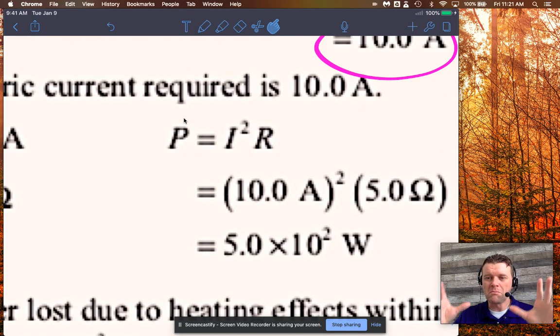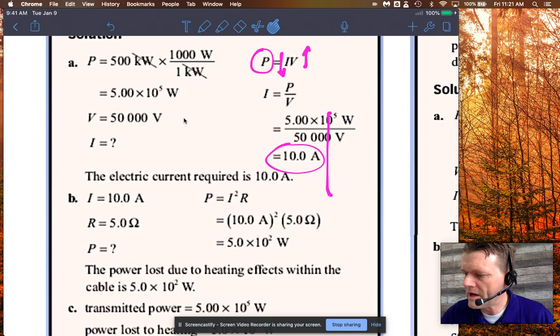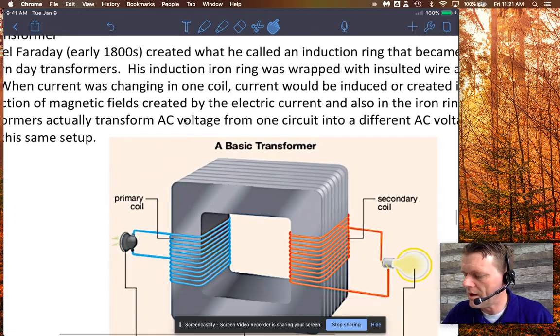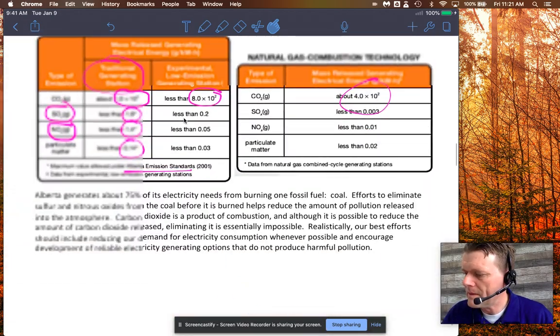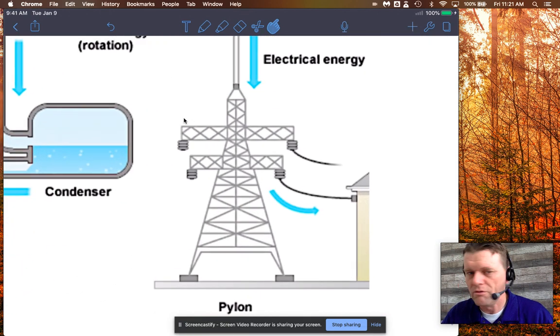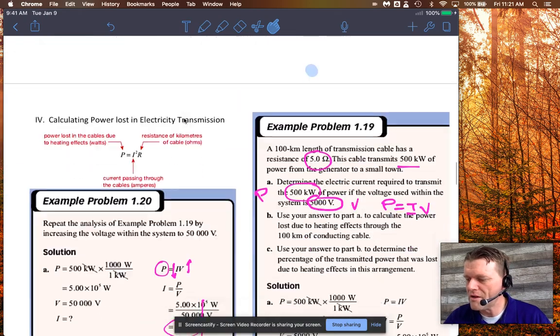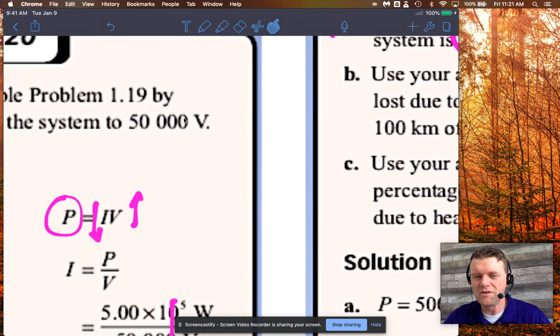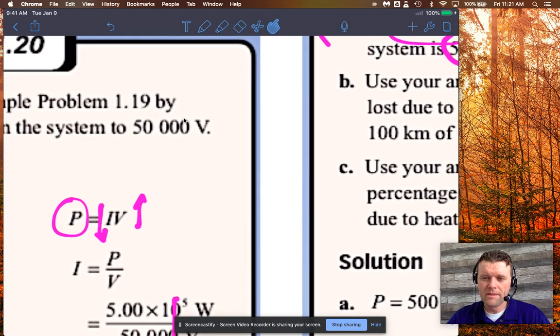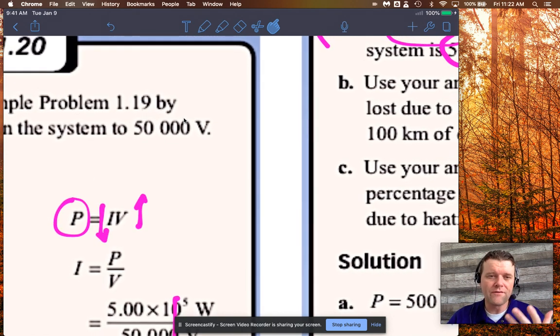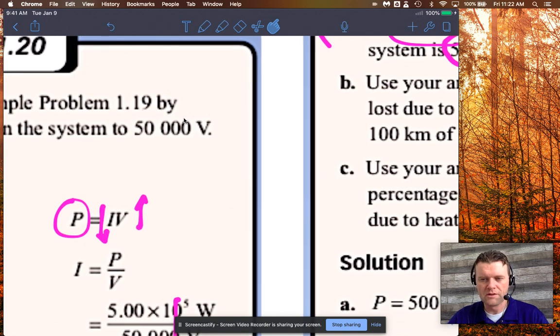That's exactly why those massive power lines that you see, actually here, I'll show you this. Let's go back to this one. These massive power lines, when you see them on the highway, they're way up there in the air. That's for safety, but they are huge. The voltage is 500 kilovolts. For most of those, that's even greater than this amount, which is 50,000. The highest ratings I've ever read were 500 kilovolts.